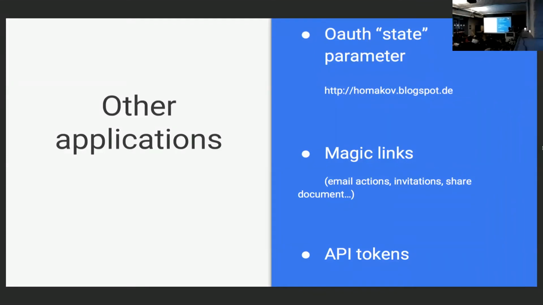So you need to either have a database session where you generate a random state and you store it, and then you verify it when you get the callbacks. Instead, you can just use a signed token in this state.